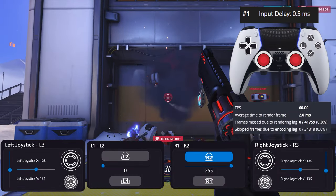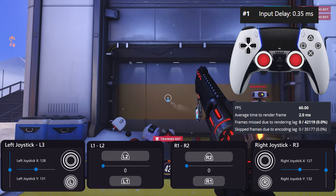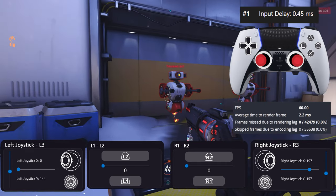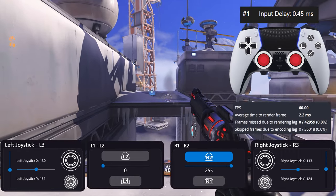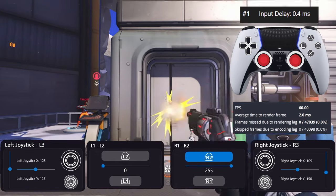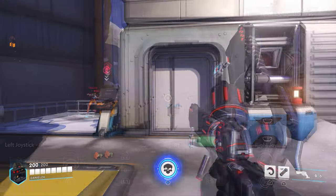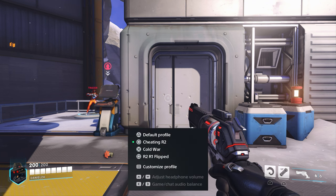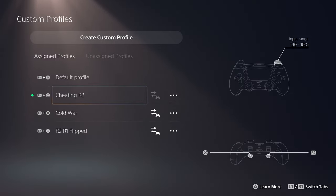Now let's talk about Overwatch 2. This game is a little different — it has fixed speed for shooting with rapid weapons. Regardless of pressing them or holding, you will get the same amount of speed on consoles. They wanted to make it fair, but you can bypass that. For example, if I play with Cassidy, regardless of holding R1 or pressing it, it will have the same speed. We use a technique called redundancy for this game — I call it cheating R2. You can also try it for other games. I don't know if it's against the TOS — try it and if you get banned, I'm not responsible for that. I don't do it in my main account.